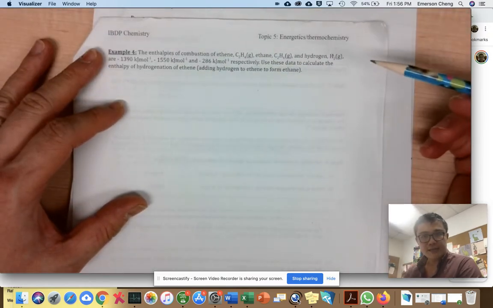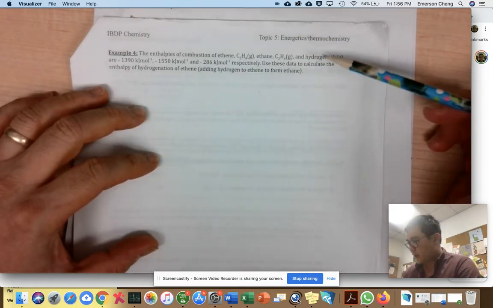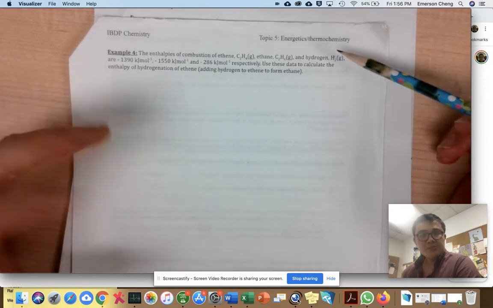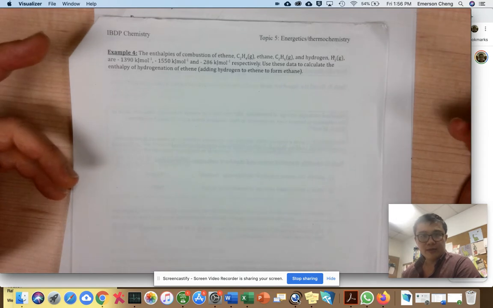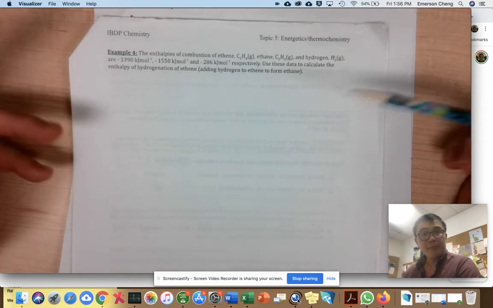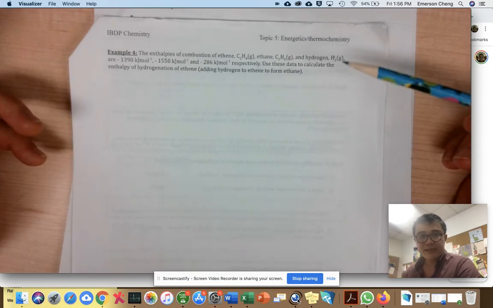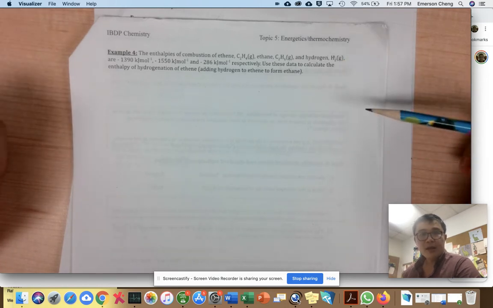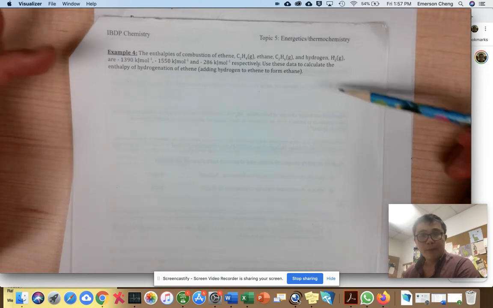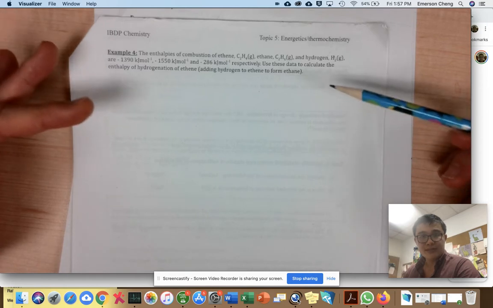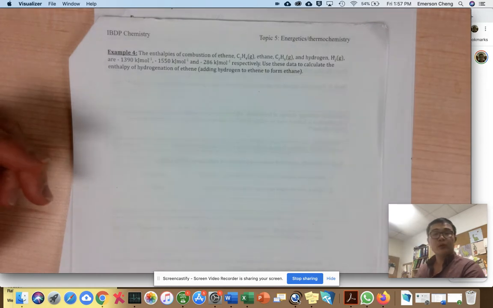So in this case, I checked in with Miss Aragona, and we most likely don't expect you to do a question of this complexity using the enthalpy cycle. You don't have to use the enthalpy cycle to solve this problem, but I'm going to show both ways to do it. I'm going to use systems of equations as well as the enthalpy cycle. So let me do the system of equations first.